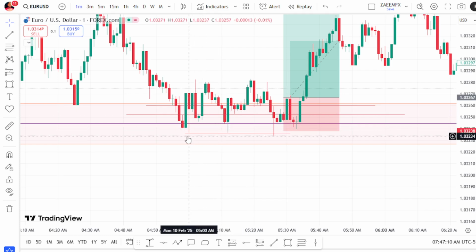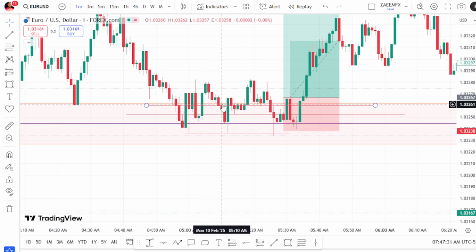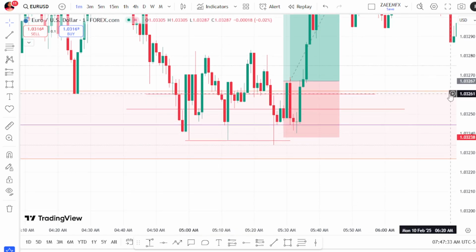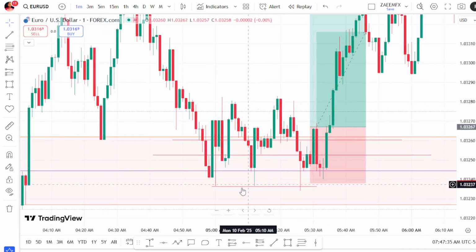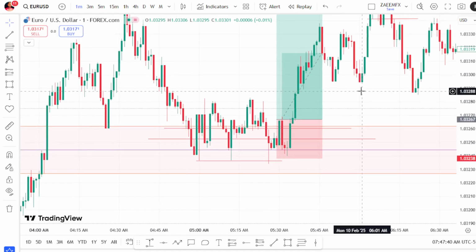So my stop loss will be just 2 ticks or 2 pips below this, or 1 pip here. I normally use 1 pip below my initial stop loss, its actual stop loss. So I could have entered it, but because I was using 2 minutes, all this information is not available. So I don't want to go into 1 minute, because I just love the 2 minutes. At times 3 minutes is okay.